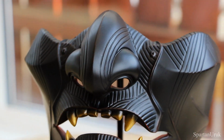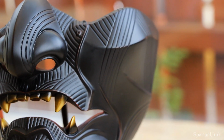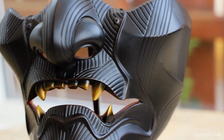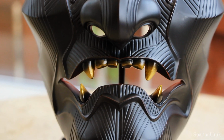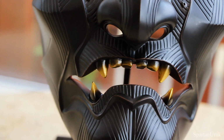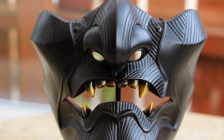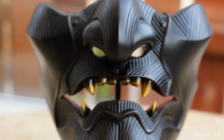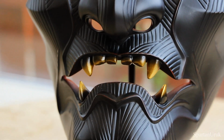And so here is the front of the mask. And you can see all these patterns sculpted in here, like all these lines. It's just such a cool design. And here we have the mouth with the teeth in there, which are painted gold, and they're pretty sharp looking. I think it's supposed to look like a demon, almost like a ghost, which is the whole purpose of the game. So yeah, it's very fitting. But I think it looks great.